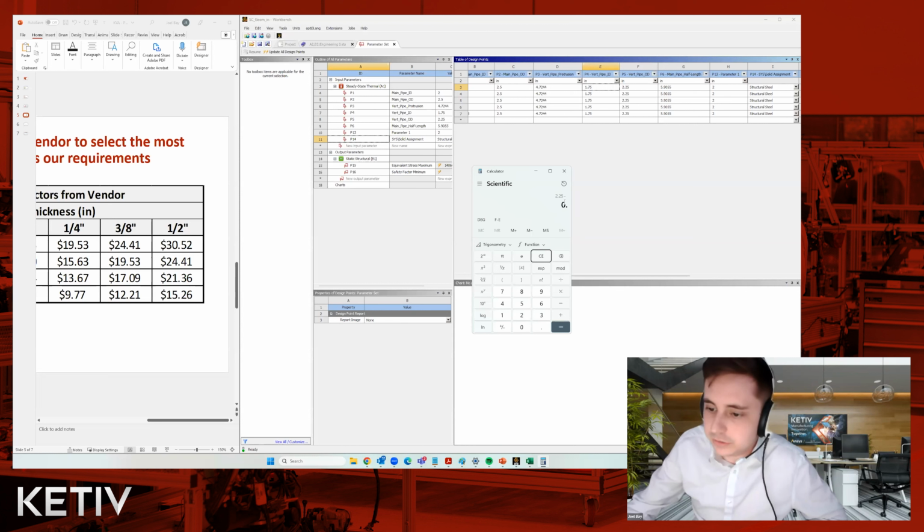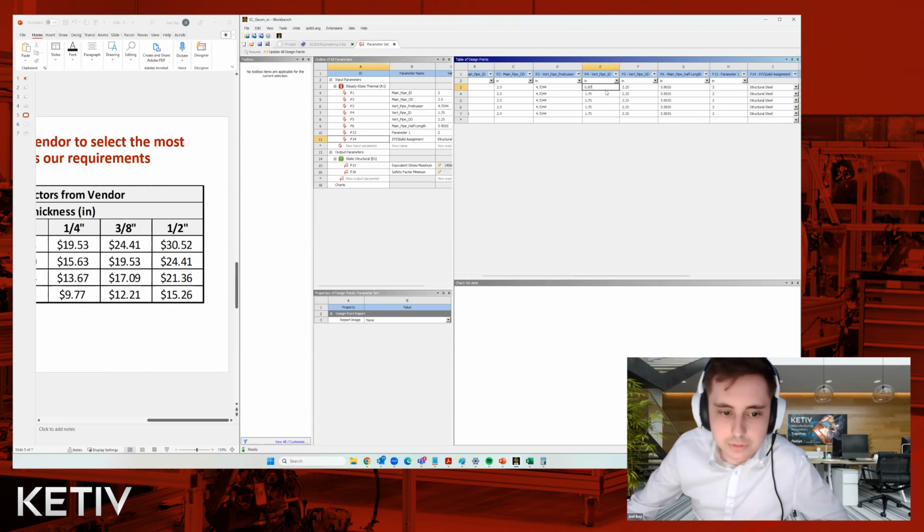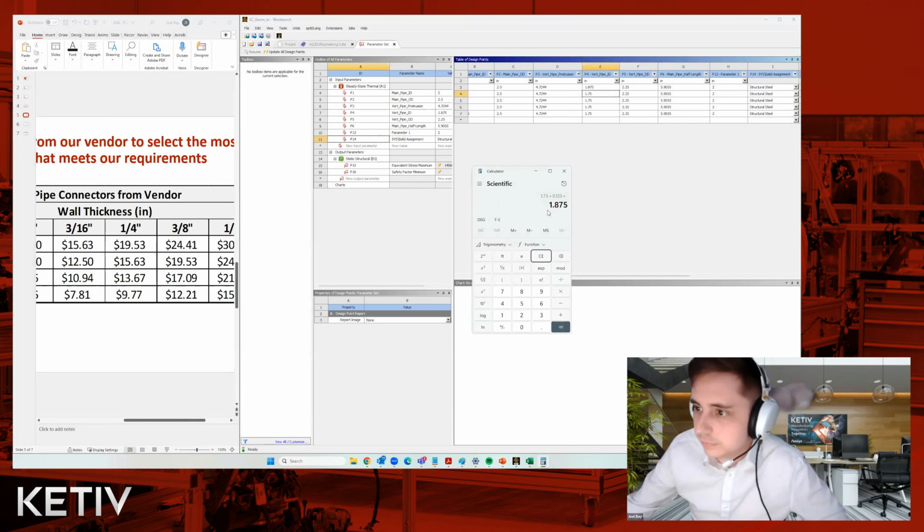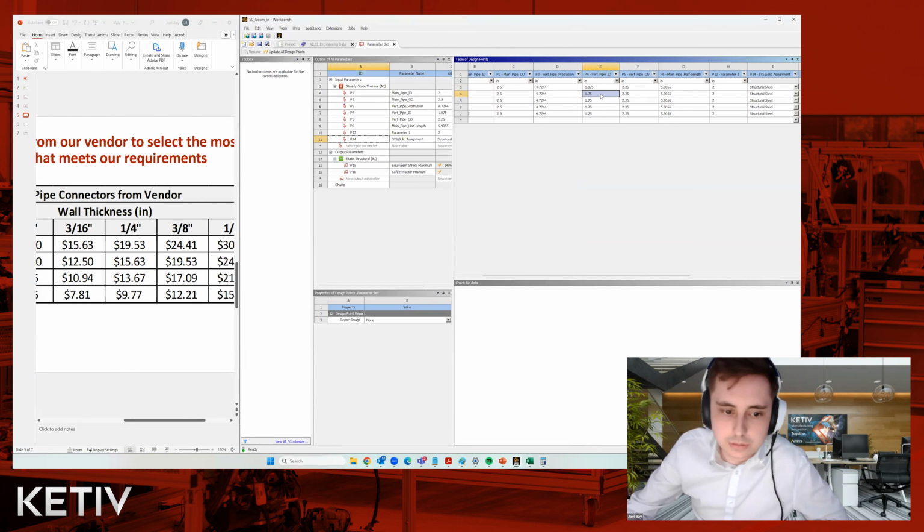Well, I'll add it actually to the inner diameter, right? So yes, make it 1/8 inch thicker, so 1.875. And then add one more eighth again. Make it 2 inches.